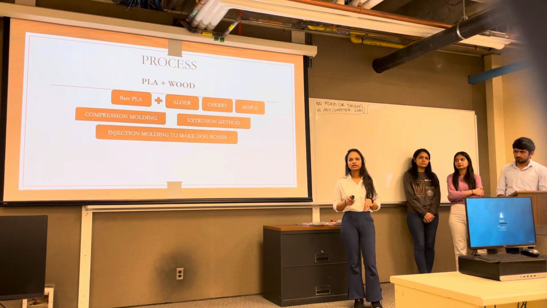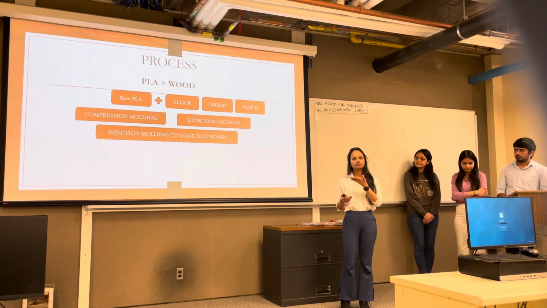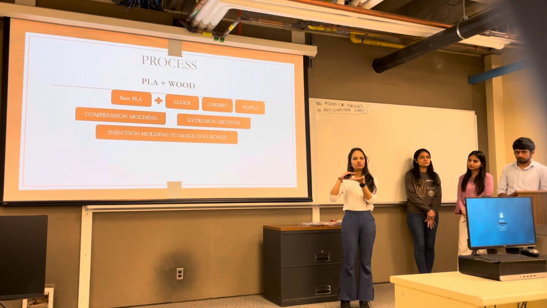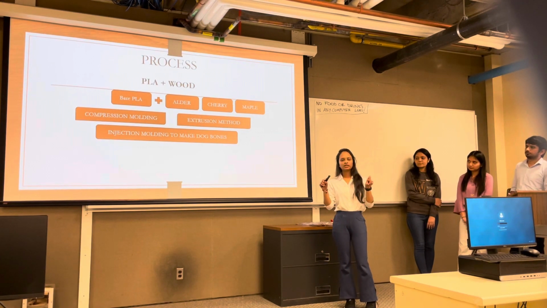For compression molding, we made bare PLA sheets in the compression molding machine, the first one at 165 degrees, and the second one the same way at the same temperature. Then we took one already prepared sheet and spread the wood particles on it along with the coupling agent, and put the other prepared PLA sheet on top, so it looks like a sandwich structure. After that we pressed it in the compression molding machine at a temperature of 185 degrees Celsius. And yeah, it turned out very good, like a sandwich-like structure.